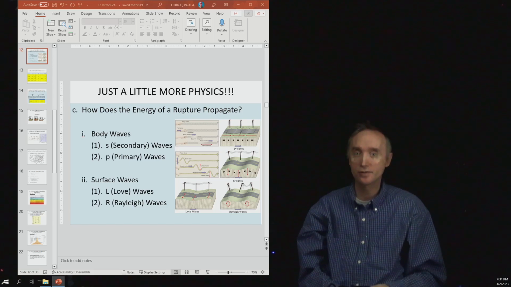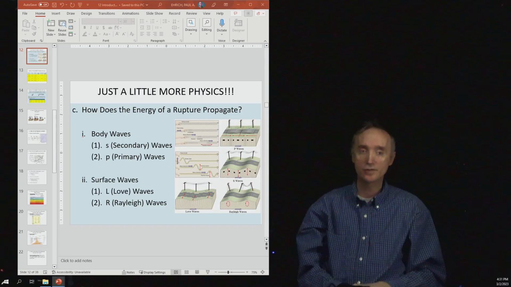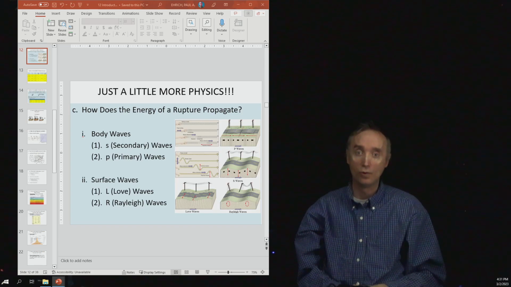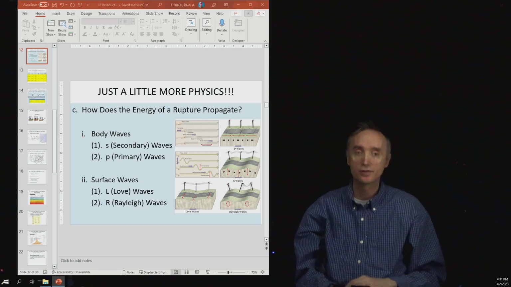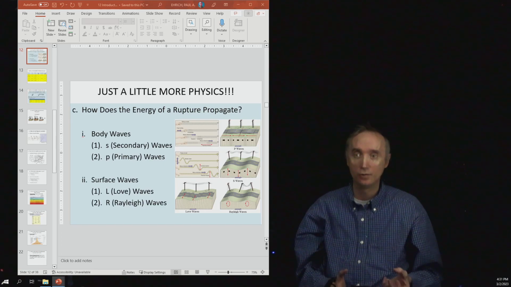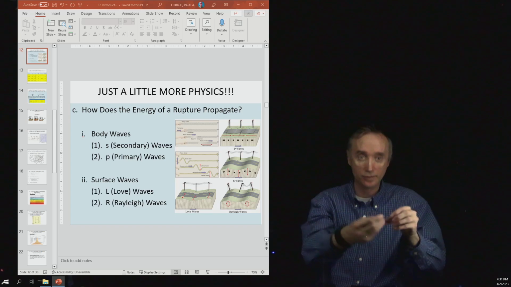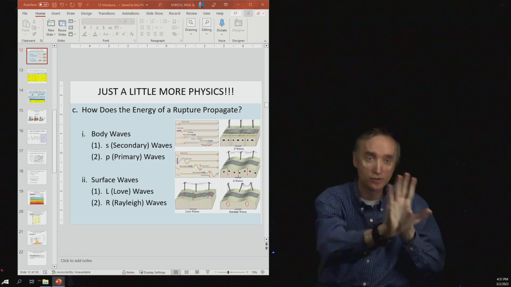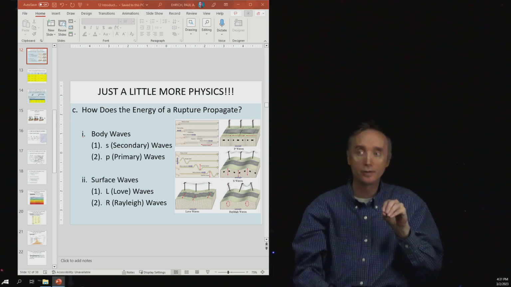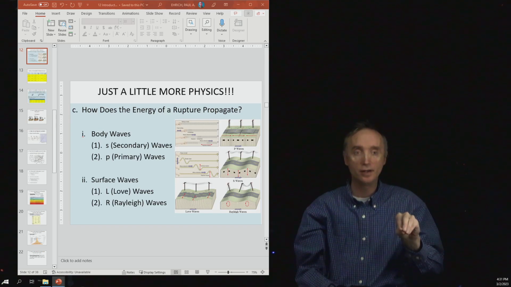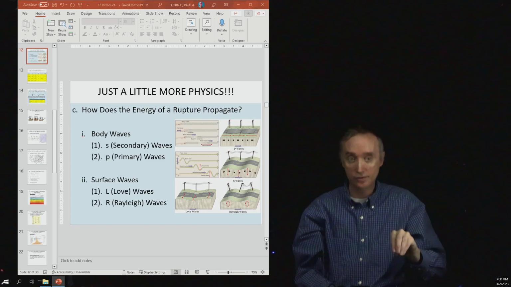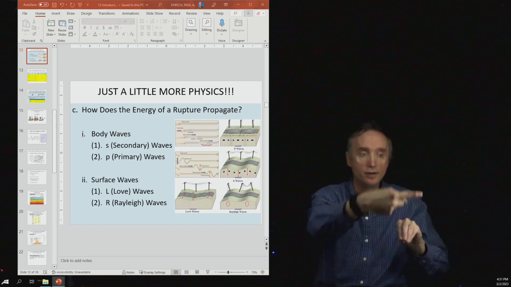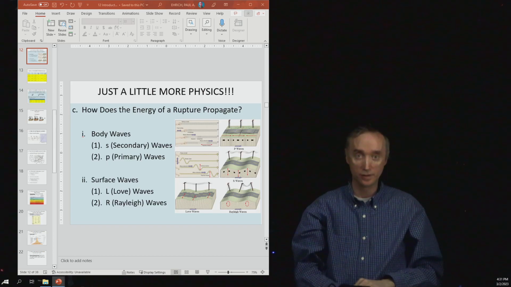So there are two kinds of body waves. You've got the S waves, and then you've got the P waves. S wave stands for secondary, or you can think it stands for shear. Either of those would be okay. To generate an S wave, we're going to take a slinky and stretch it out. I'm stretching it towards you, okay? And then I'm going to take the slinky and move it up and down like this. That will generate a wave that is going to move towards you. So that is an S wave.